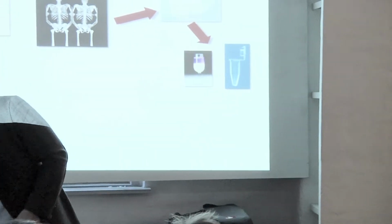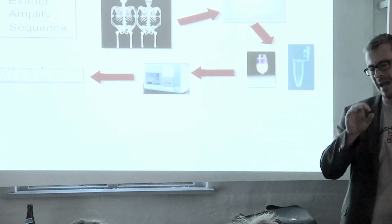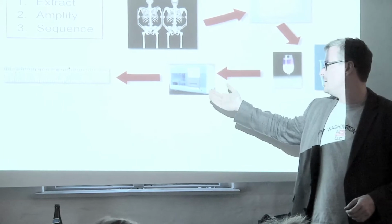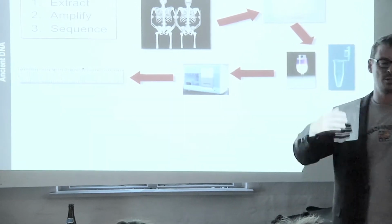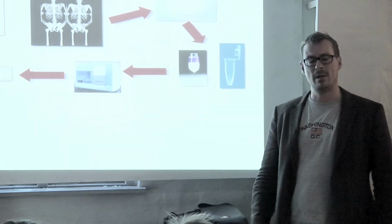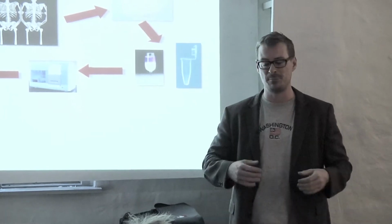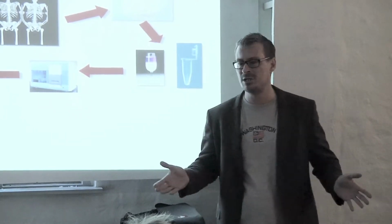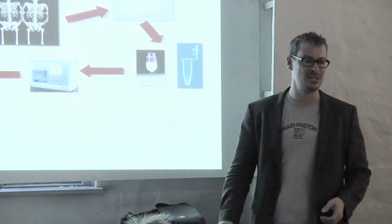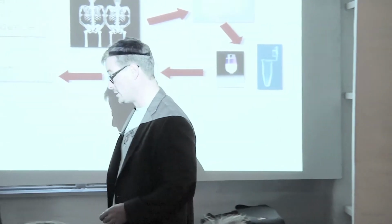And then today we are using a new technological revolution, I'll get back a little bit more into this later in the talk, called second generation sequencing machines, which allow us to sequence, get the genetic code out, so to speak, in massive amounts over a very, very short time. You can say it is what the PCR, the polymerase chain reaction, was in the late 80s. This is what these second generation sequencing machines are for modern molecular biology today.